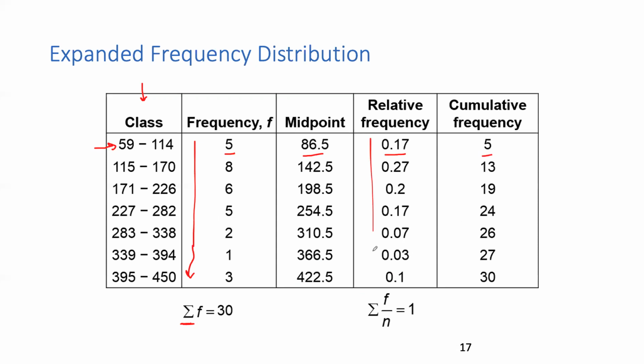Similarly, if I take the sum of this relative frequency column, this is sigma again, the sum of f over n, the relative frequency. So the sum of the relative frequency column should always be equal to 1, which makes sense because if 17% of the data is in the first column and 27% of the data is in the second column, and I add all of these numbers together, 100% of the data is going to be in one of these boxes. Let's make sure that all the data points have been sorted into one box or the other. So if I add the relative frequencies together, that should always sum to 1.